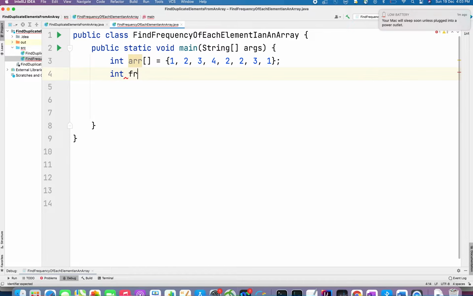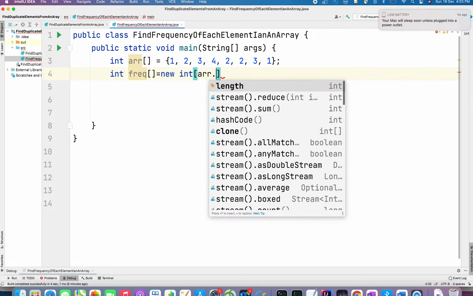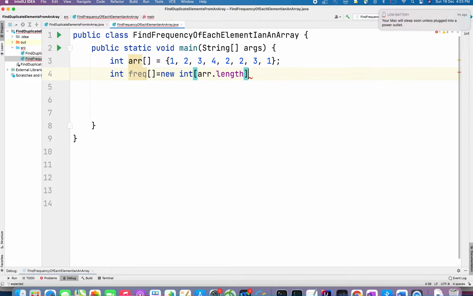We can name it frequency, and its length should be arr dot length. As I told you, we have to set an element as visited, so we'll take an integer visited and set it as -1. That means that element is already visited and we don't want to update it again.